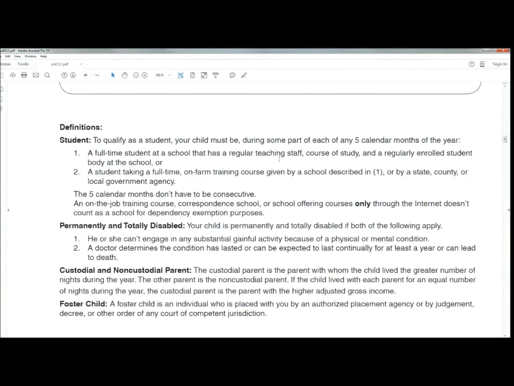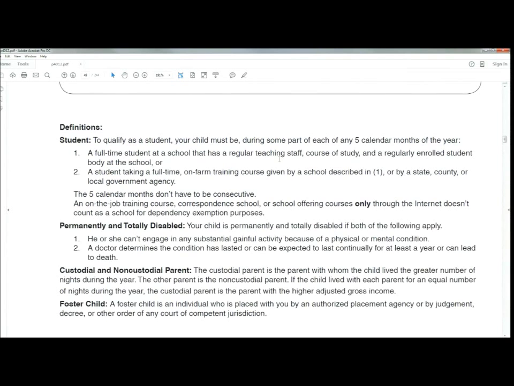Did they sleep 183 days? And I guess for 2016, of course, it's a leap year, so maybe we'll say 184 days. Did they sleep in your home 184 days? If the answer is yes, we're dealing with the custodial parent. If the answer is no, we're dealing with a non-custodial parent. Okay? And, guys, they're going to try to bring in a lot of unrelated, non-essential information that they're going to consider to be important. For us, it's that simple. Where did the kids sleep? Where did the kids sleep?